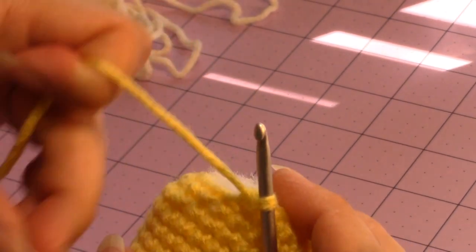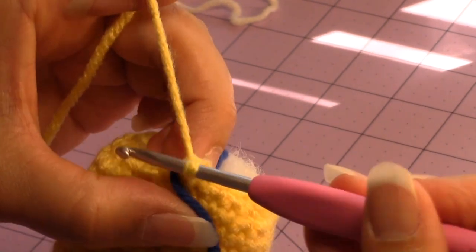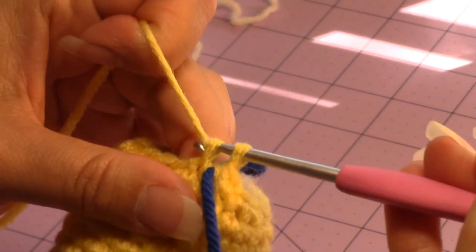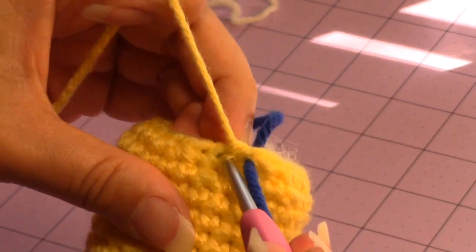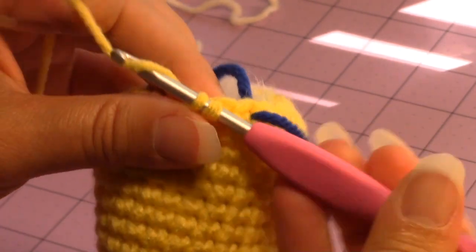Go ahead and move your yarn marker up and leave it right where you left off, and then you're just going to make 1 single crochet in every stitch around for 2 rounds. So 2 rounds of 1 single crochet in every stitch around.